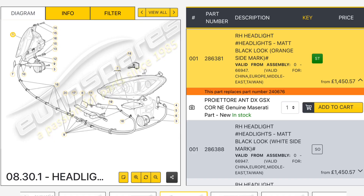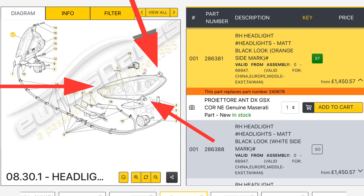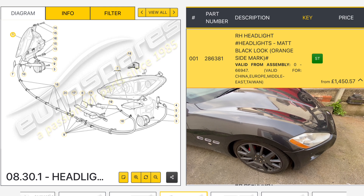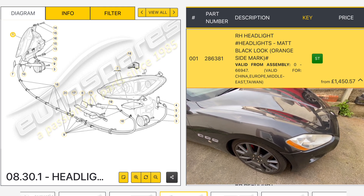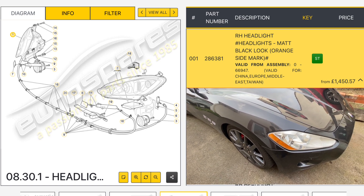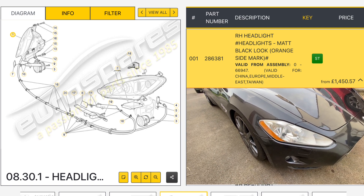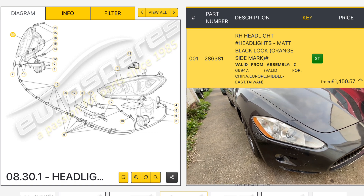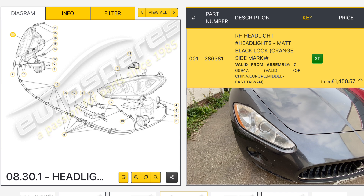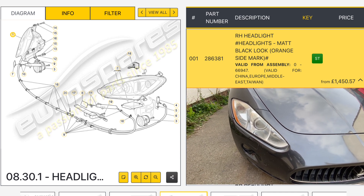So the headlight has three attachment points: one on the top corner, one on the bottom corner that you can see there easily, and then one down in the edge corners. On my driver's side headlamp, for some reason all the lugs were broken, and someone had basically rigged the headlamp in there so that it wouldn't move. They did a good job because for a year that I've been driving it, it passed MOTs, it didn't move around, and the adaptive lighting is functioning perfectly. But now is the time to actually take it out and fix those lugs.